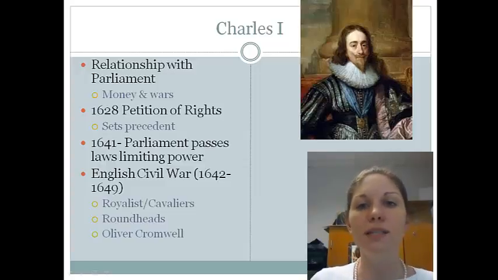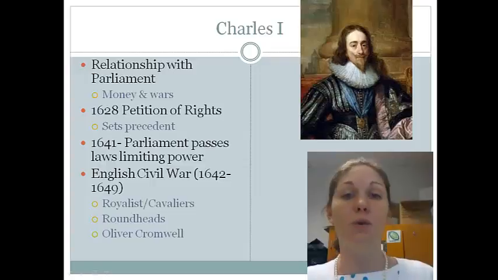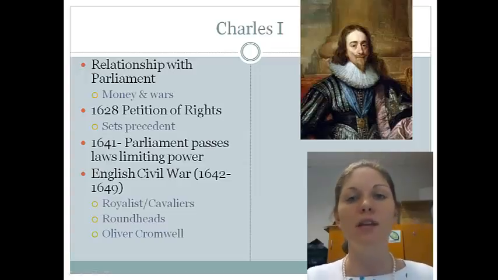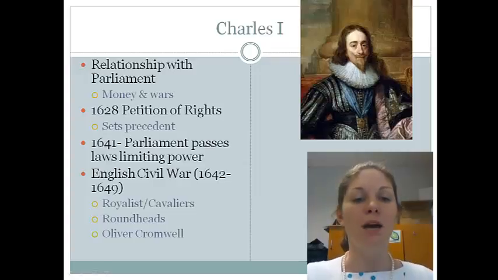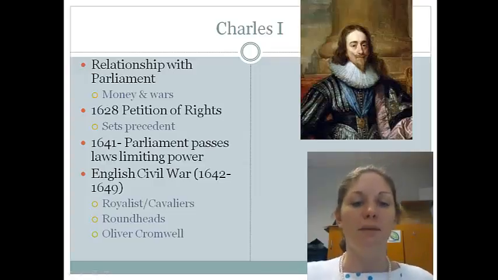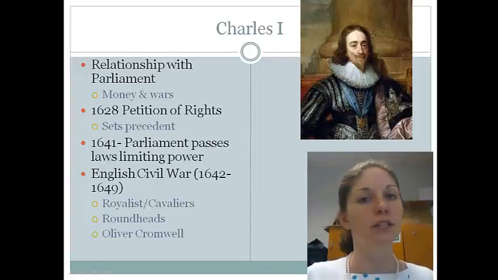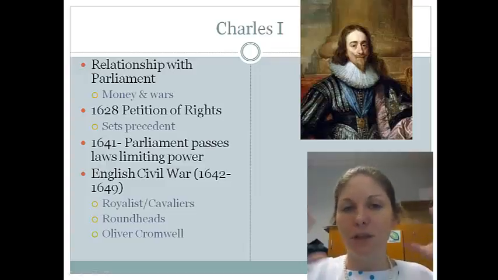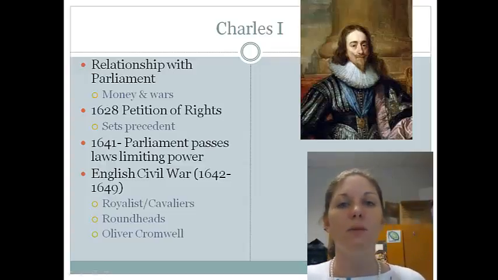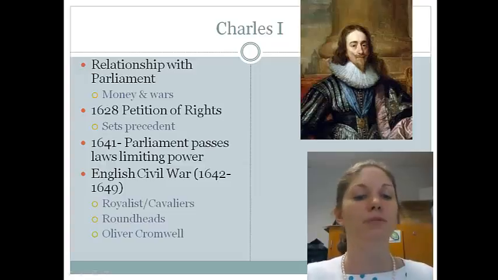So there are royalists, or cavaliers. They're the same people, and they're the ones who are loyal to Charles. They are the supporters of Charles. So royalists or cavaliers are both supporters of Charles, just a different name for the same group. Then there are the Roundheads, and those are the people who are opposing Charles. They are called Roundheads because the Puritans in Parliament wore wigs that gave them a round-shaped head. The Puritans in Parliament were the ones who were really against Charles, so they call anyone who's opposing Charles in the English Civil War a Roundhead.